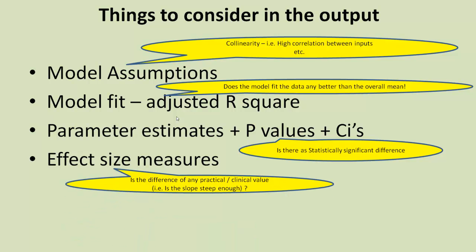And finally, even if we might accept them as being statistically significant, they might actually have very small effect size measures. So we're asking is the difference of any practical clinical value? And when we talk about linear multiple regression, we're actually asking is the slope steep enough? So we'll get on now with our first example: dead space is modeled by height plus age.